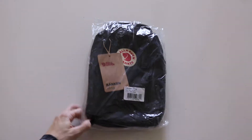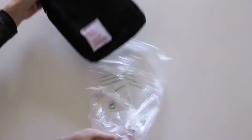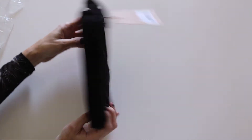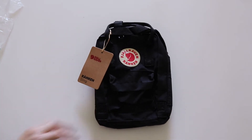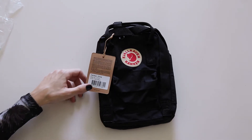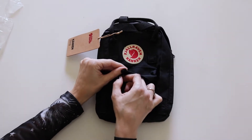Today I'm going to be reviewing the sling bag. So instead of the classic or the mini, it's not a backpack — it's made to be a crossbody, so it has a shoulder strap instead of backpack straps, which I personally really like. That's why I got it. I wanted something that was more of a purse style than a backpack style, because sometimes I wear a backpack out and I love wearing durable-type purses — I don't like to wear just a handbag purse, it's kind of not my thing.